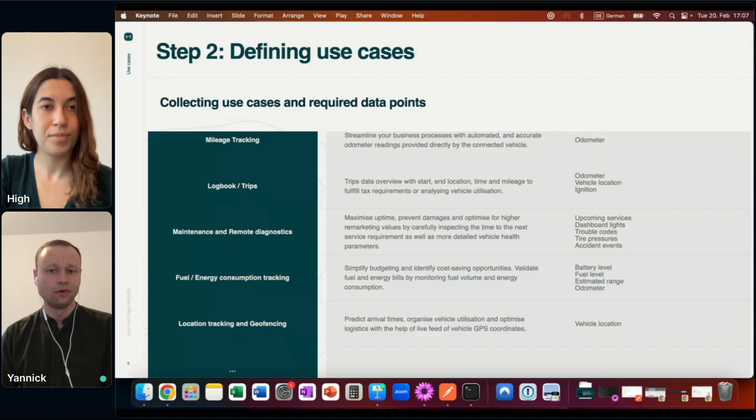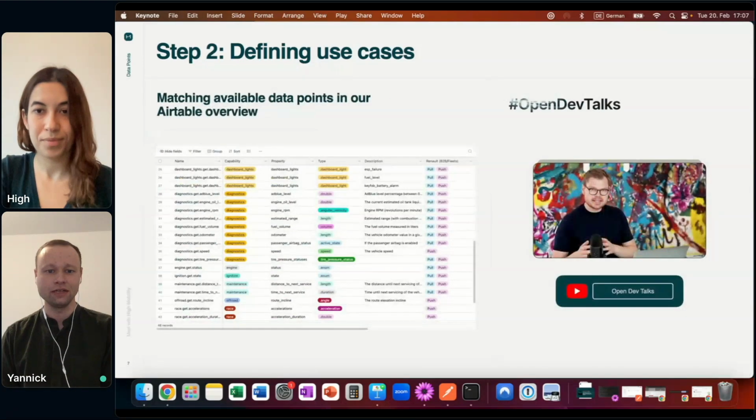We have a very large table overview of all of the data points that are available. We use the Airtable service for that, and we are not only listing the data point names and the descriptions, but all brand-individual availabilities and all the frequencies.